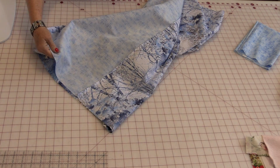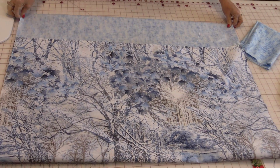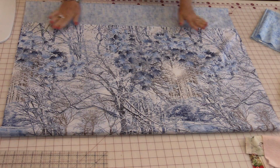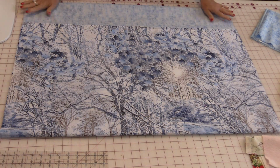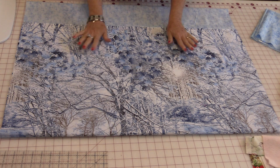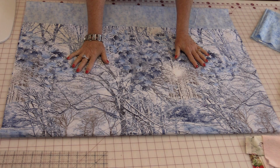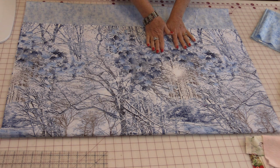So take the panel and fold it in half so that the tube part is up at the top. Match up your edges and make sure that the panel is nice and flat. And at this point, make sure that there's no wrinkles and it's pressed really well. Once you have this laying out flat, you're going to be able to now cut strips.